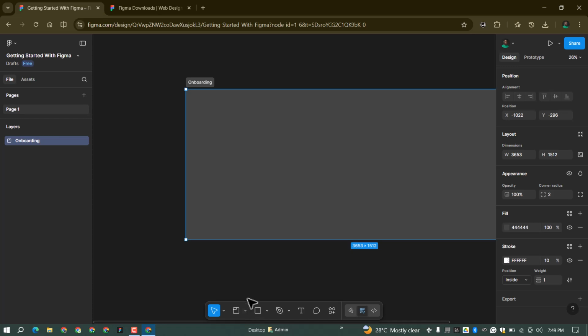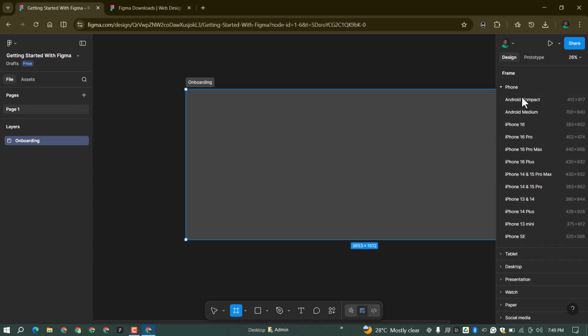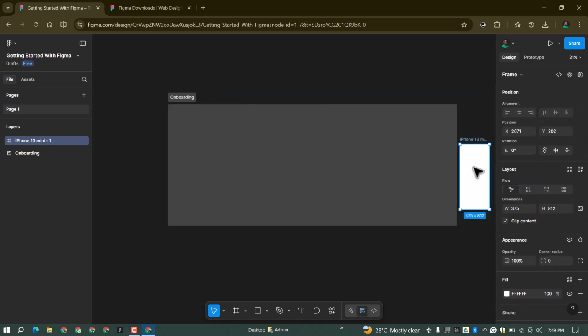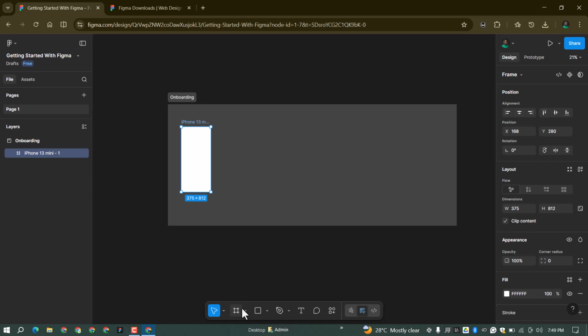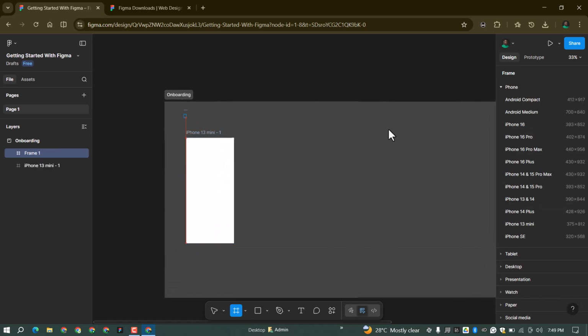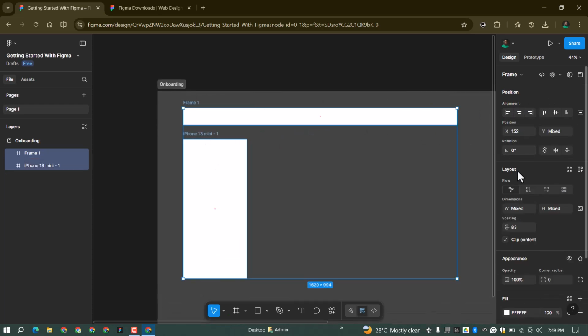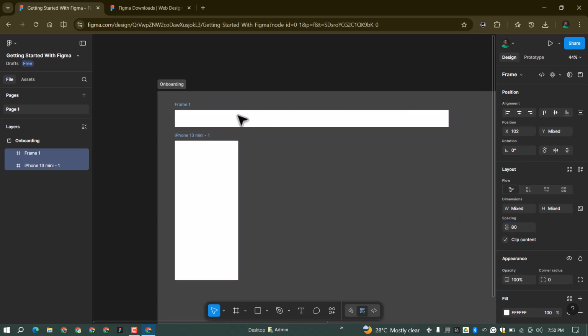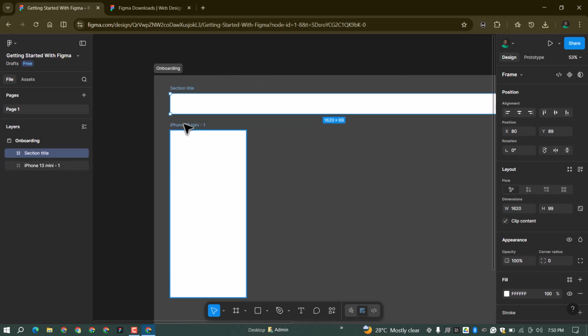So I can come to my frame here, select phone, iPhone 13 mini, and drag it in here. Most times, every designer has their own model for work. Like myself, I love to label my work very well. I love having that sense of perfection. So even if developers are working, I don't need to drop multiple notes for them because I have everything labeled and properly arranged already. So I can name this section title. Yes, section title.